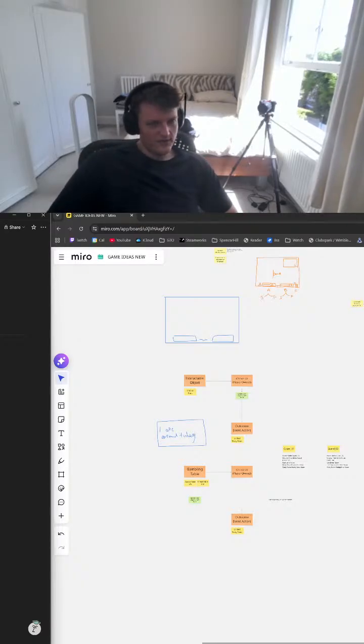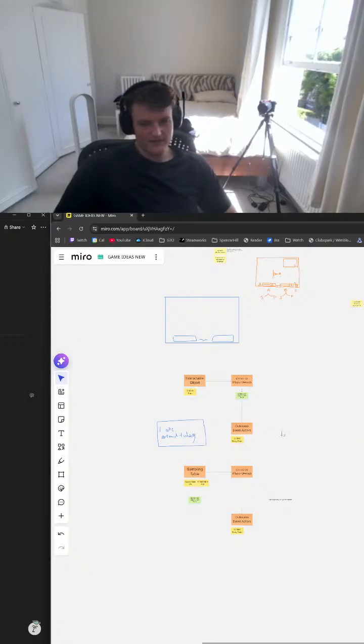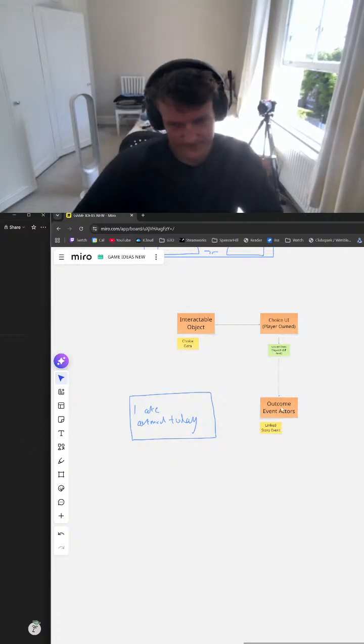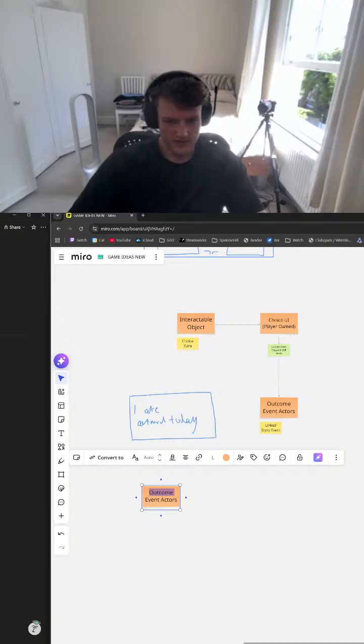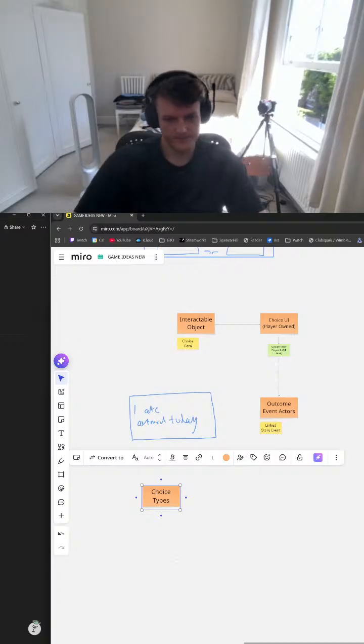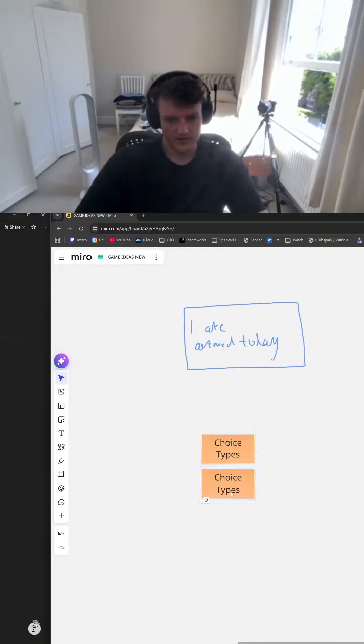So let's see if we can classify all of our choices into a nice group. I'll leave I8 on my screen for whoever made that happy. So we've got choice types.